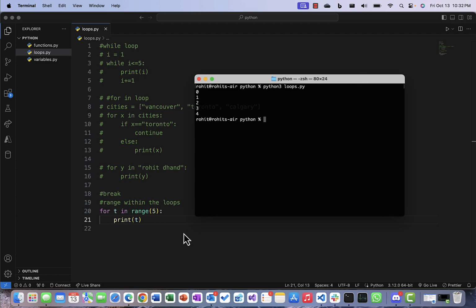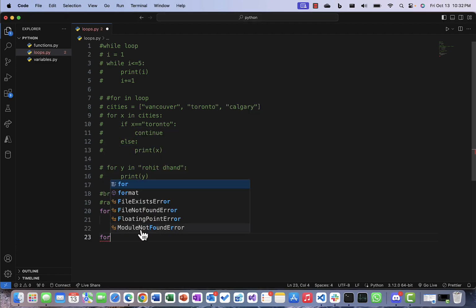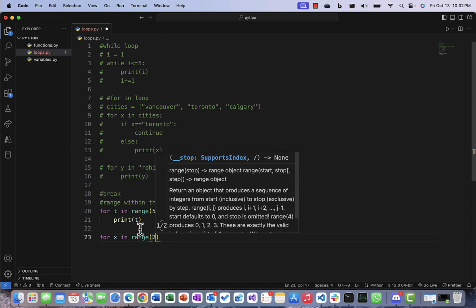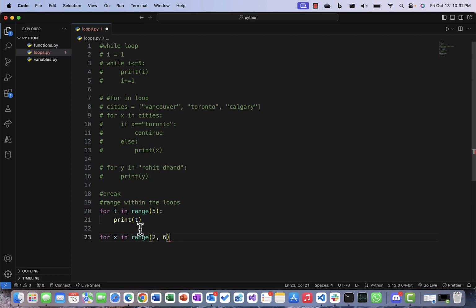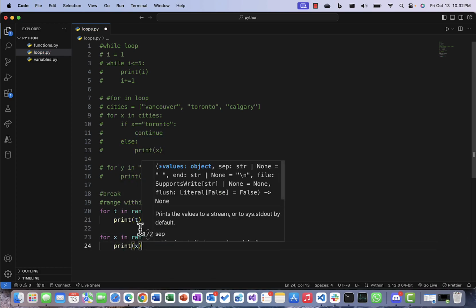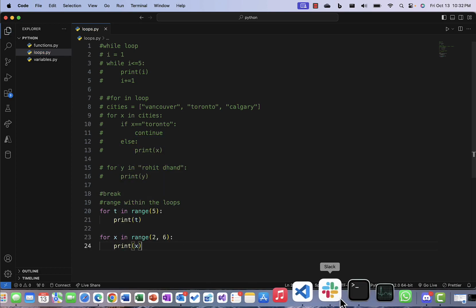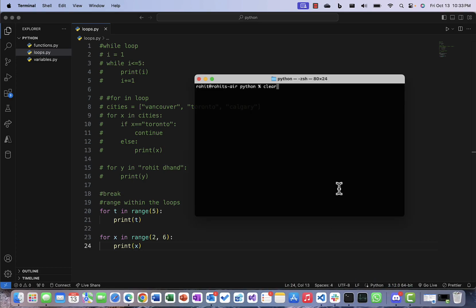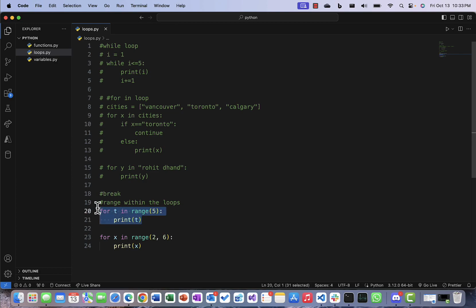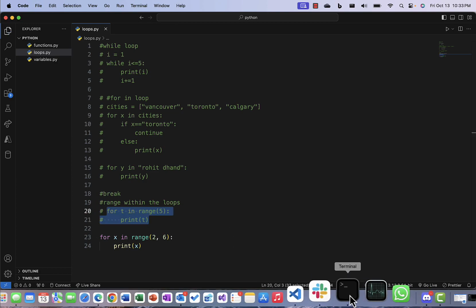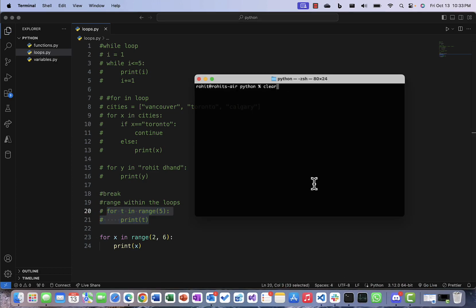But you could also specify a range like this. So you say for x in range and you specify 2 to, let's say, 6. Now if you do this and then you print x, let me close this loop so that we can see it in a better way. So it starts from 2.